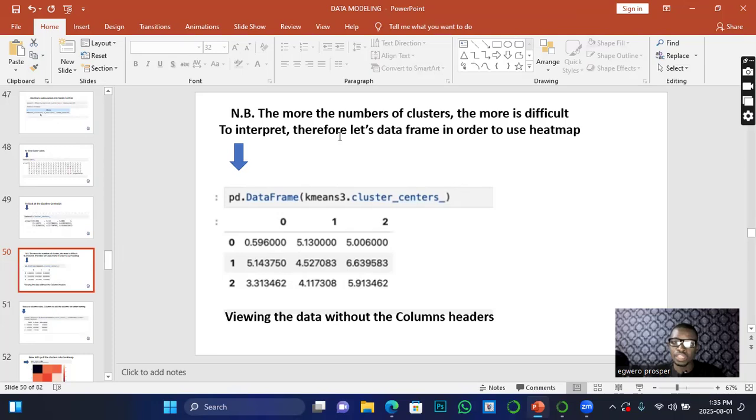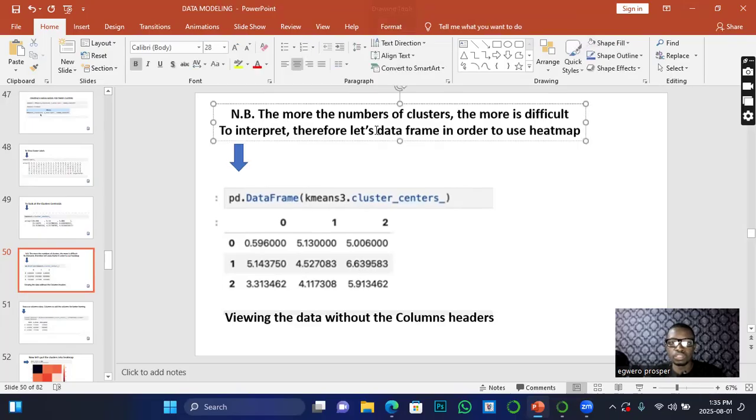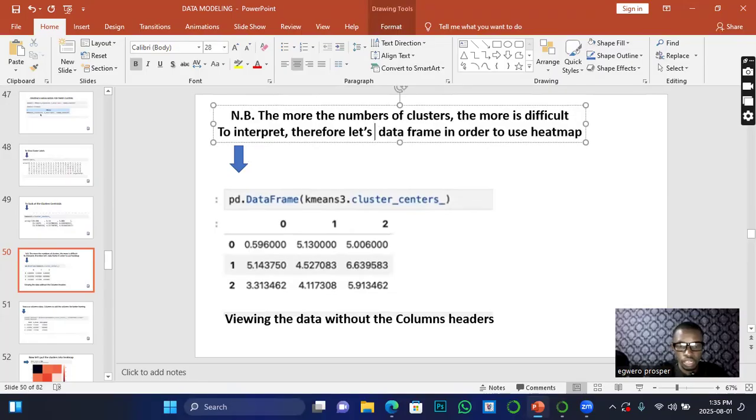So to interpret, therefore, let us display our data frame in order to use a heat map.